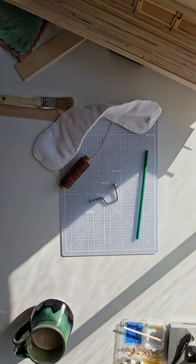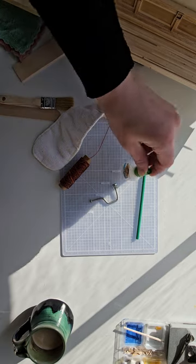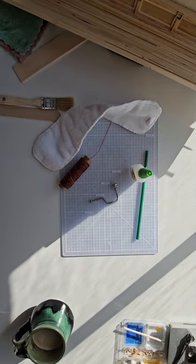And I thought I had some fun new glue, but maybe I don't. Maybe I left it at Alexandra's house. I have some gate. Here we go. This might work. This might work later. We'll see. Anyway.